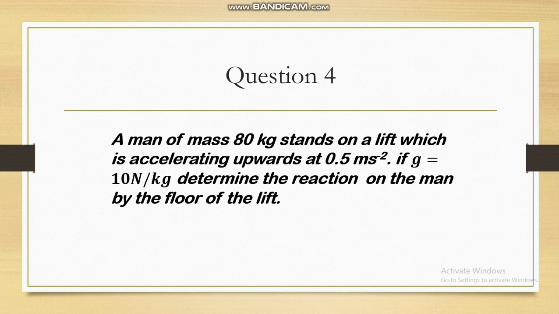Again, we have to look at the logical flow of this question, and it starts with the collection of data. Mass is 80 kilograms. Acceleration is 0.5 meters per second squared. Gravitational acceleration g is 10 newtons per kilogram. We are supposed to determine the reaction force R. In which direction is this motion? Upward.